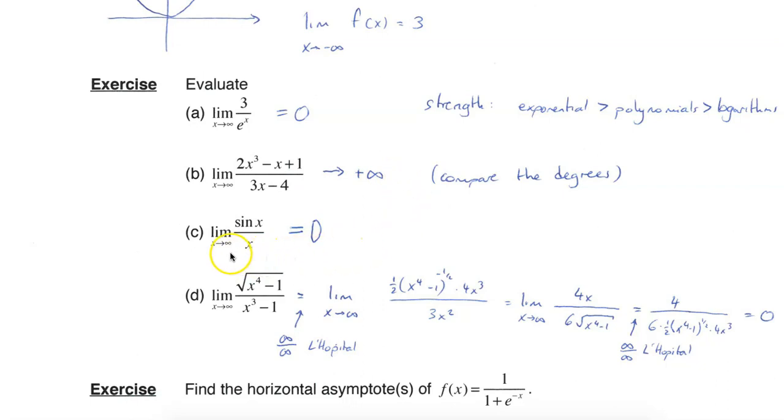In this example, when we look at the range of sin x at the numerator, sin x always varies between -1 and 1. It's this wave, so the numerator is always somewhere between -1 and 1, whereas the denominator is going to increase and increase and increase. So if you imagine a huge value of x, then the numerator is somewhere between 1 and -1 divided by a huge number, so the limit is 0. The graph of this function would kind of oscillate between positive and negative, but become narrower and narrower as it approaches 0.